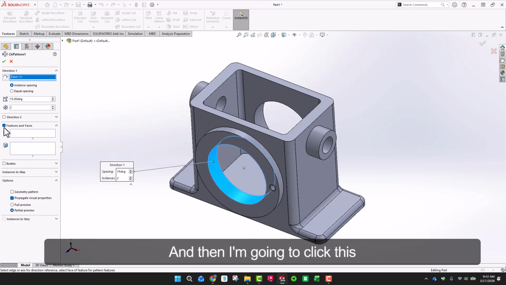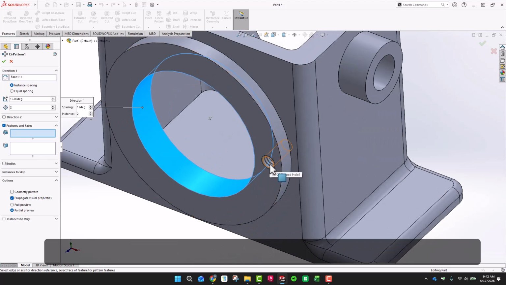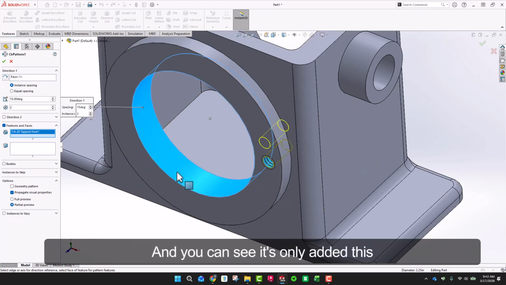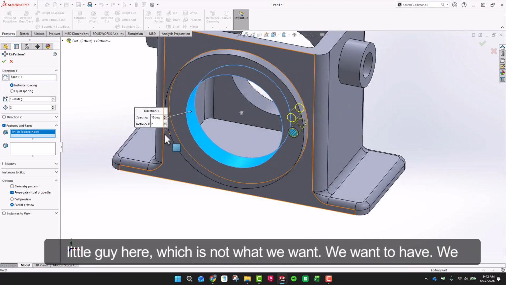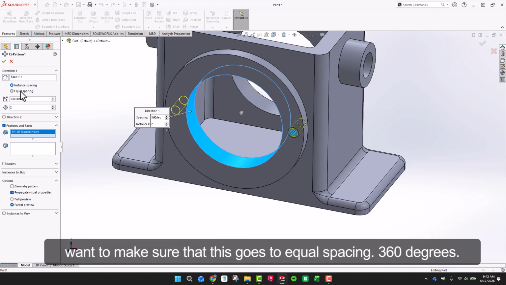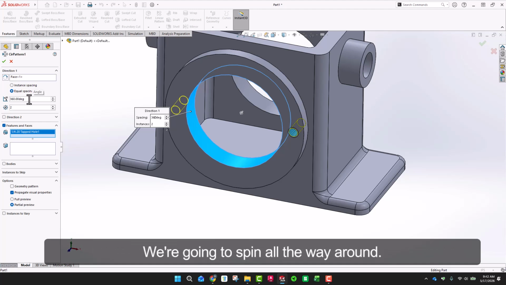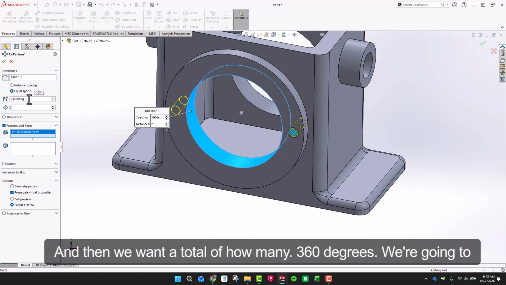And then I'm going to click this feature here. And you can see it's only added this little guy here, which is not what we want. We want to make sure that this goes to equal spacing, 360 degrees. We're going to spin all the way around. And then we want a total of how many? 1, 2, 3, 4, 5, 6.